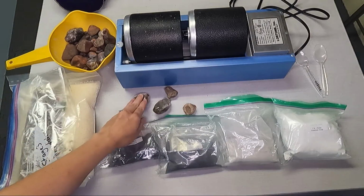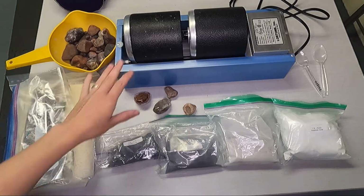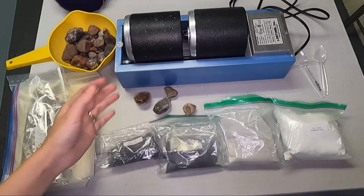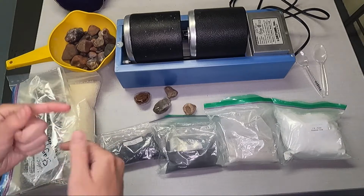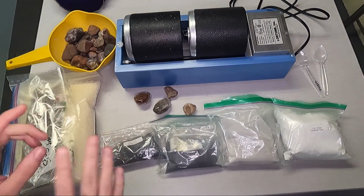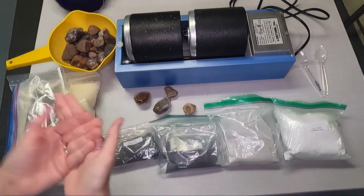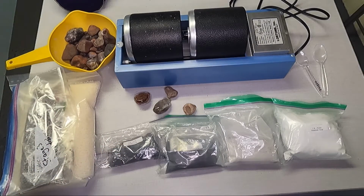The other thing you might want to consider is having filler for your barrels, because your barrels need to be filled about 2/3 full with the material to ensure that, one, there's enough space for the rocks to tumble, but two, not too much space, because if there's too much space, the rocks could actually clink against each other too hard and it can cause cracking or fractures on them.